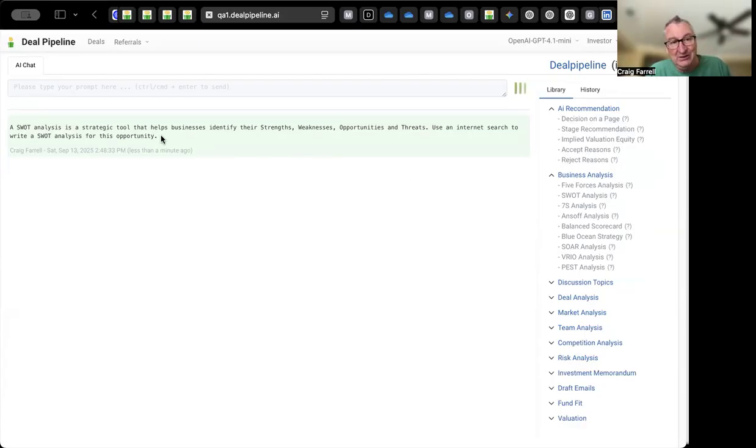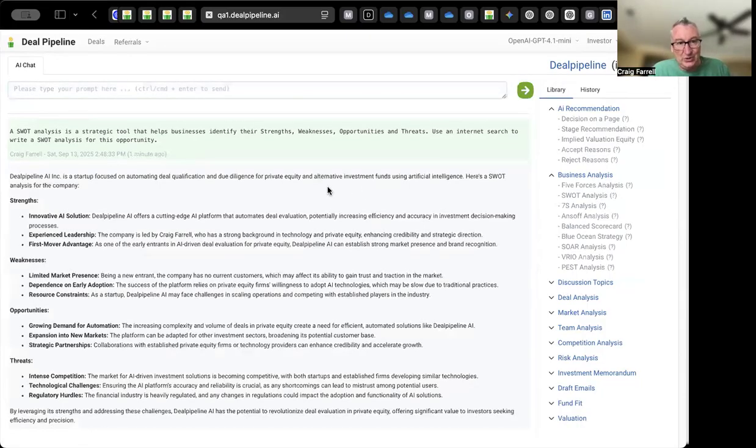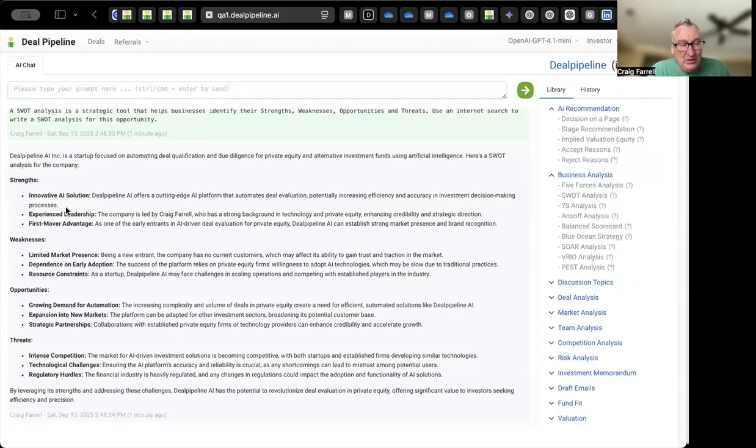The preloaded question could be any question that you would pose to an AI engine. Based on all of that context, the AI engine will go away, and it's the AI engine that you have selected as your default. As you can see, I can choose between whichever one I want. Whichever AI engine takes all of that information and attempts to answer the question, in this case, do a SWOT analysis for this deal, because it has all the information for this deal. And you can see the AI engine has come back with the answer. I've asked it for a SWOT analysis, and it says here's what it thinks are the strengths, the weaknesses, the opportunities, and the threats.